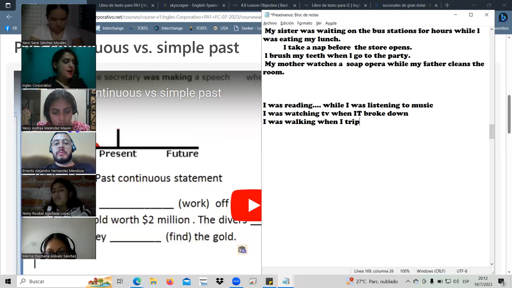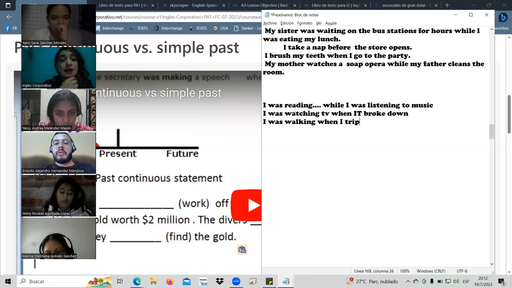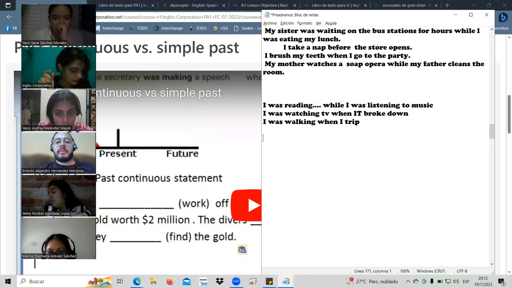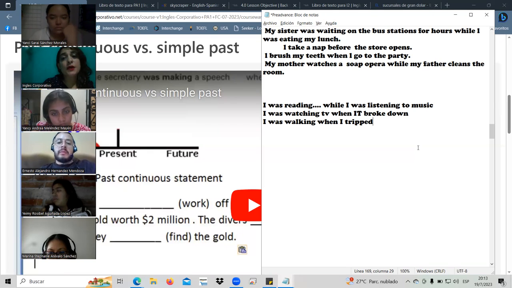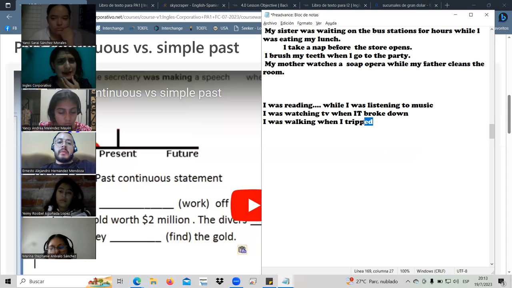So in that case, what is the past of trip? Trip with the T at the end, right? Tripped. How do you spell it? Tripped, I think. If it's trip, you're talking about the regular verb. So what happens, guys, when we use regular verbs in the past and we have to double the P? Exactly. So we double the P and add ED. We're going to talk quickly about how to say the ED in different ways, because sometimes we say tripped and it's not a correct pronunciation.